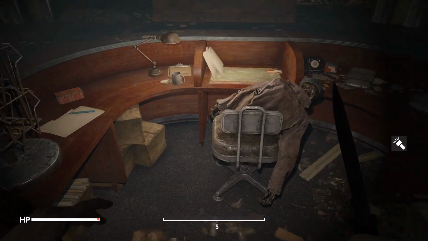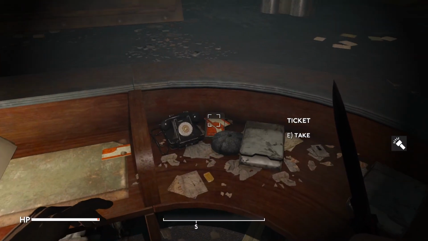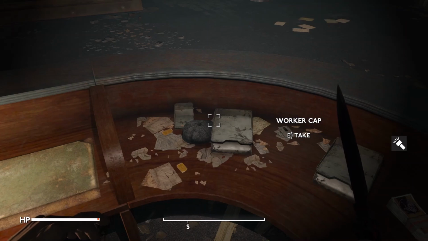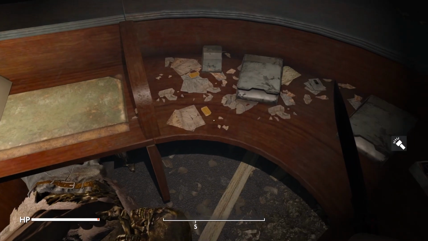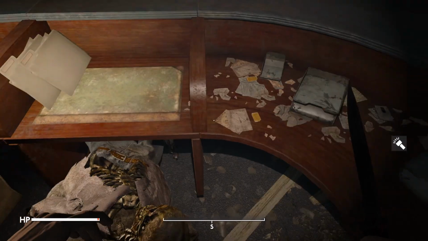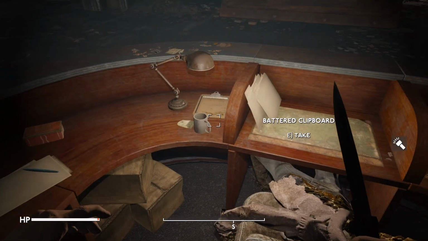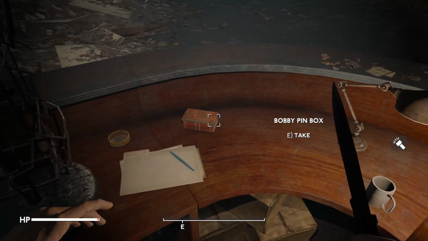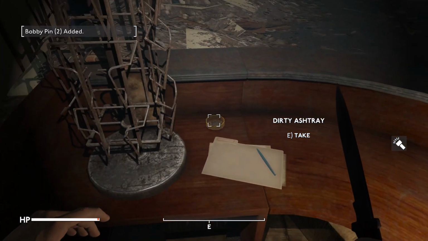Behind this desk, we get some goodies, more tickets. Some pre-war money. Clipboard, tea bag, we can brew some tea, more bobby pins, which you know I'll need.